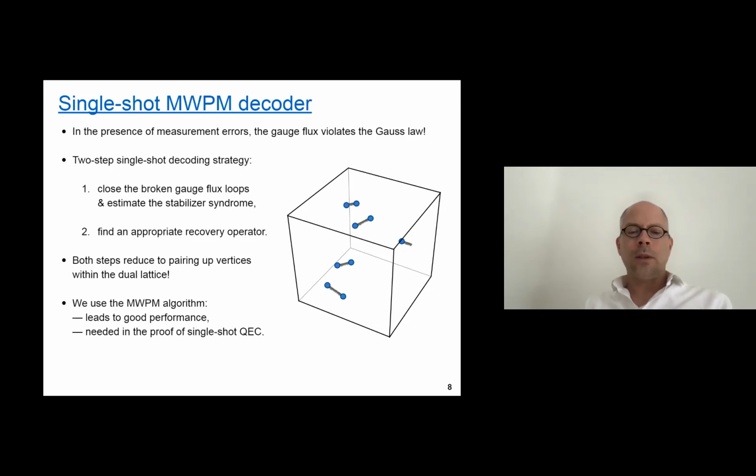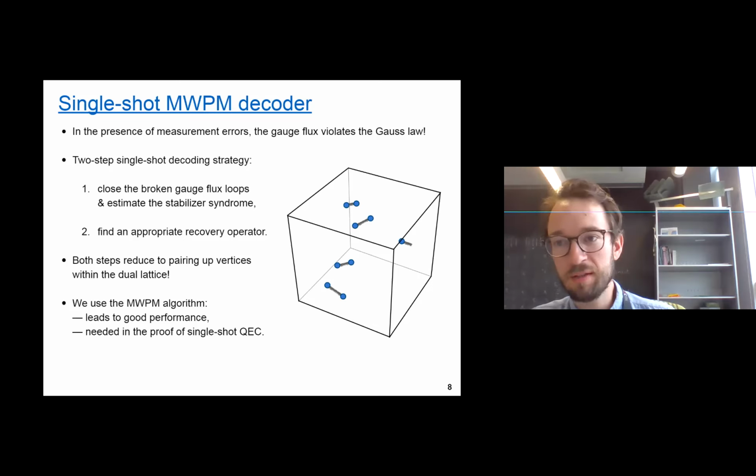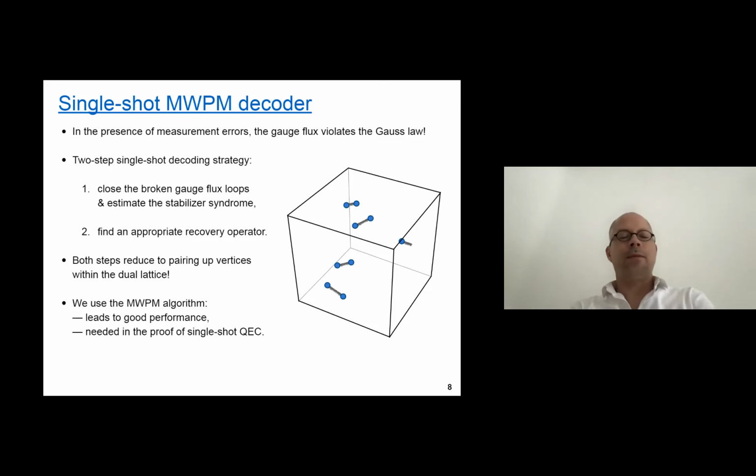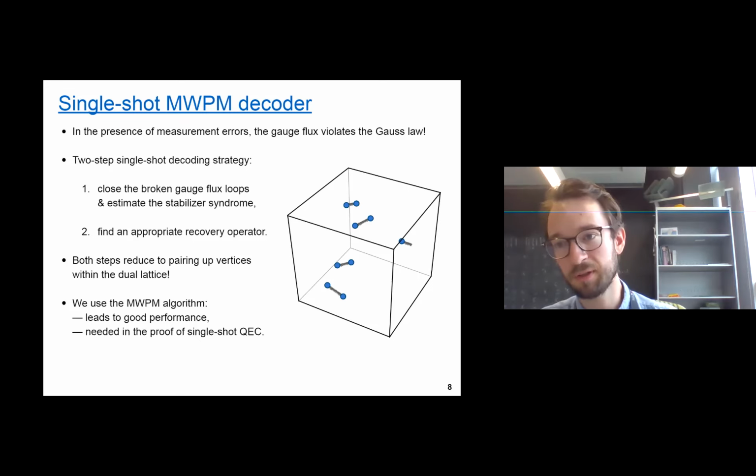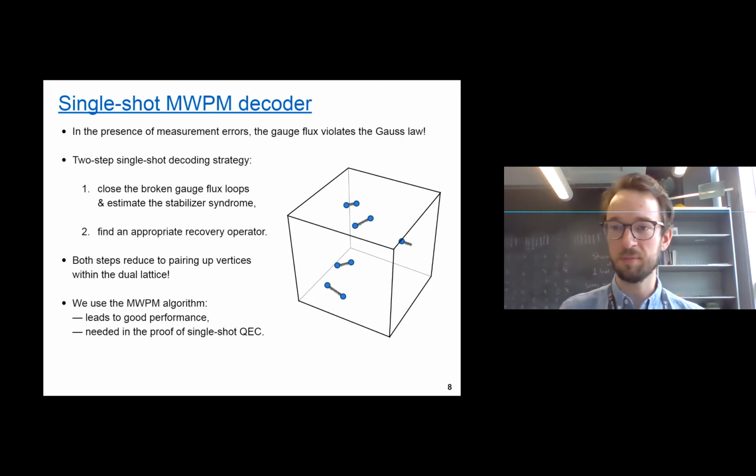Yes. You're right, this final step is just standard decoding. The thing that's good is that the flux validation, the step where we repair this broken up flux, can also be done with minimum weight matching. That's what's useful here. Both steps can be done with the same algorithm. Okay, that's helpful. So the second step is totally standard toric code decoding, but the first step is something we can do with matching.